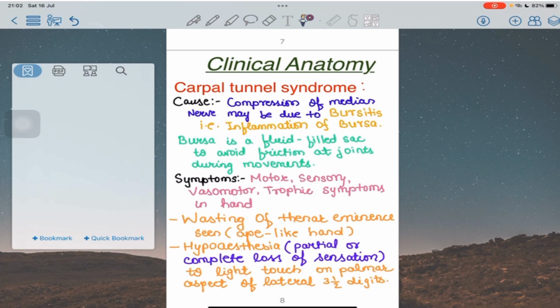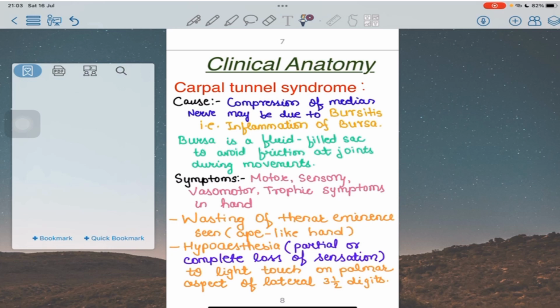The reason is you can earn more marks. An extra mark is given when you write the clinicals. The person who does not write the clinicals can also get 3 or 4 marks out of 5. But the one who writes clinicals with a very distinct subheading as clinical anatomy in any question related to any topic, that definitely earns you extra marks. So this is a very important advice I want to give to all.